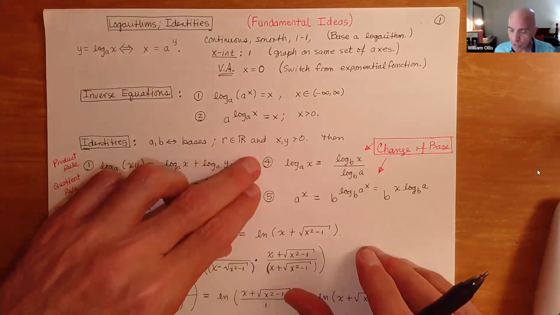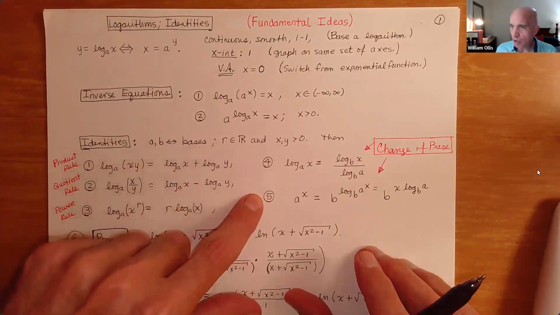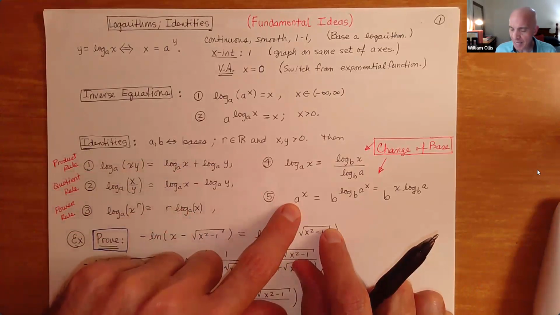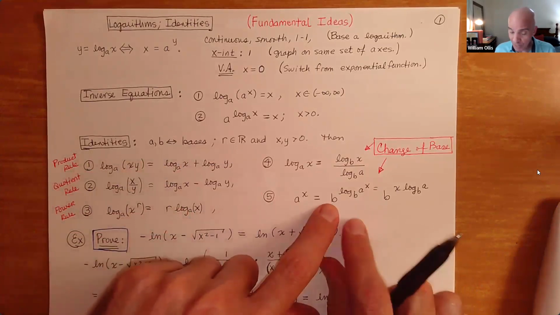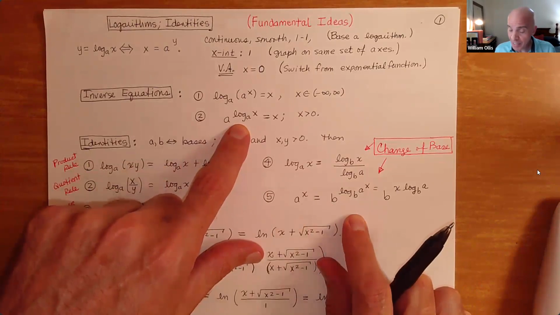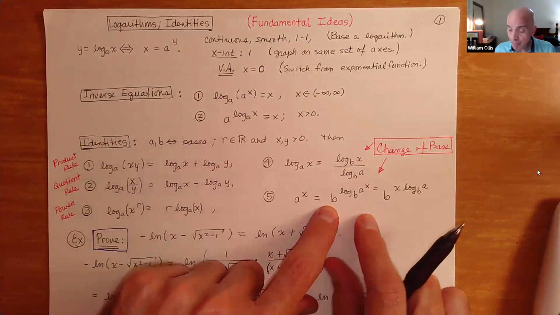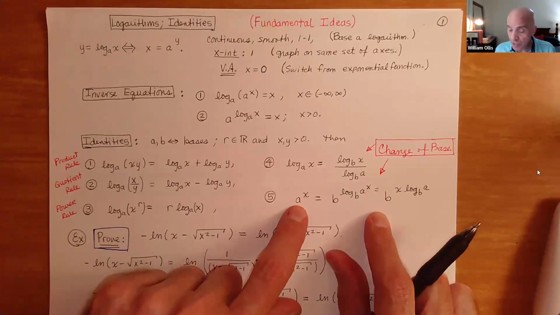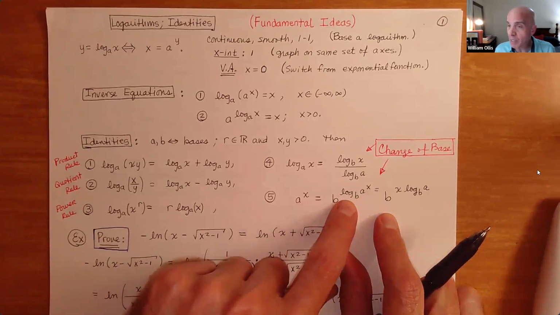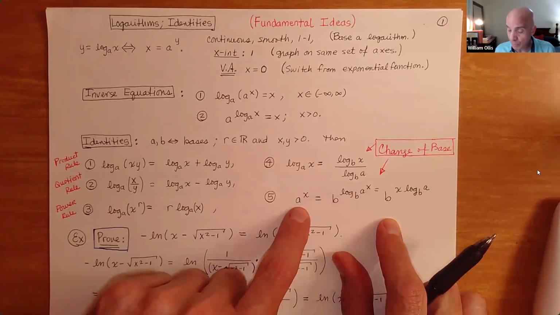Now, the other two here have to do with change of base. The fifth one I've already talked about. That is, when we change the base for a base A exponential, we can simply use the inverse rules here. That is, if we want to change to base B, we could just simply let now A to the x be the input of B raised to the base B logarithm of A to the x. And then, of course, input equals output.